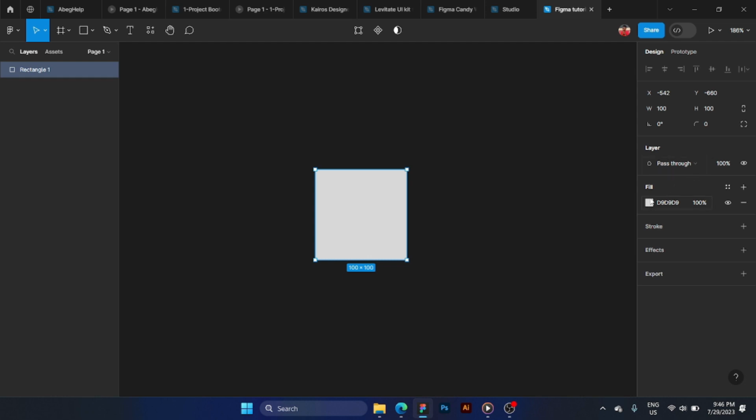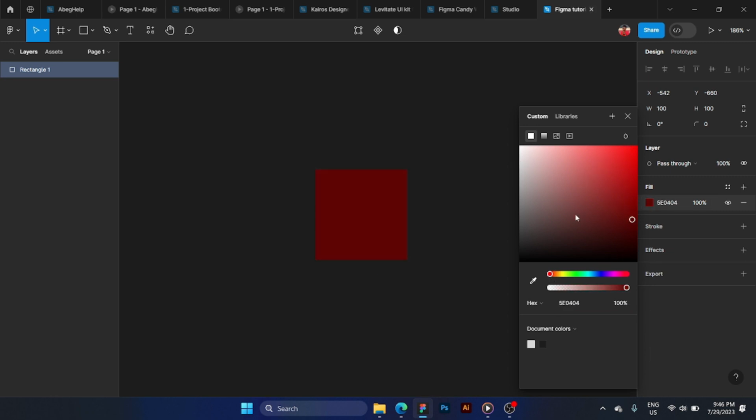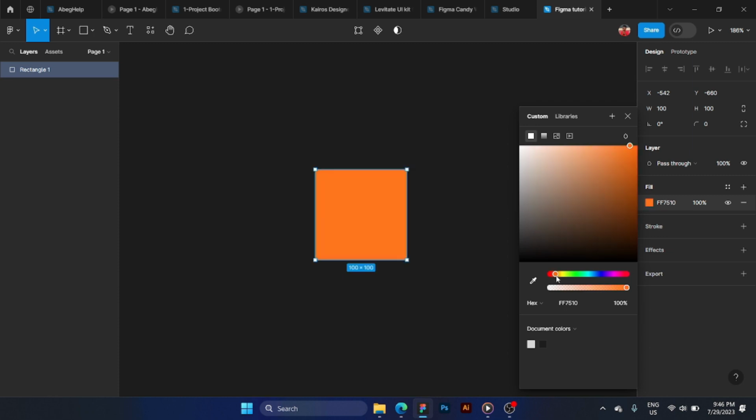So fill now. You could do this, and you could change the color. Remember I taught you, just click on this box here and then change the color. Let's say this is red, and you are looking for something like orange. All you need to do is drag it a little bit. You see here you are getting your orange little by little. Okay, you are moving into yellow. We're moving to green. Do you see that we are moving?